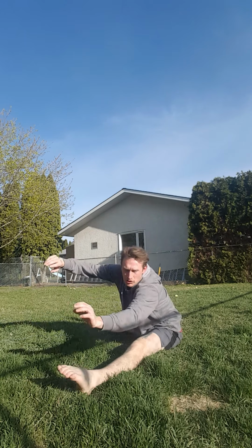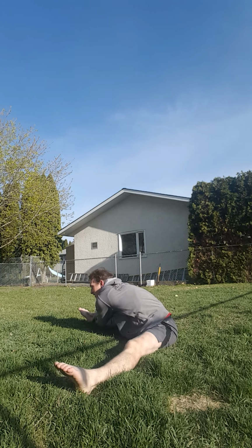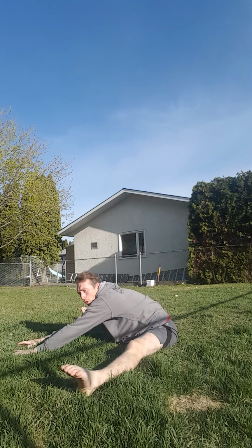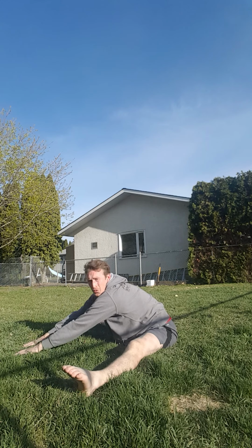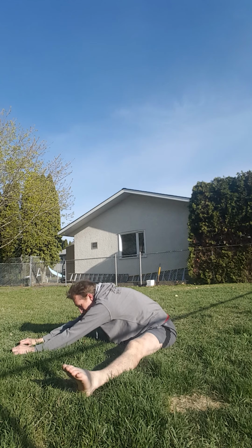Next up, I'm calling this the octopus. Feet out beside you. Let your tentacles fall to one side. Like a squid, maybe. Let your tentacles come up. Go to the other side. Tentacles up. Reach them all forward. We could call this the crab walk forward. Just pull yourself a little bit forward. You know what? Let's daze, stare at the clouds.